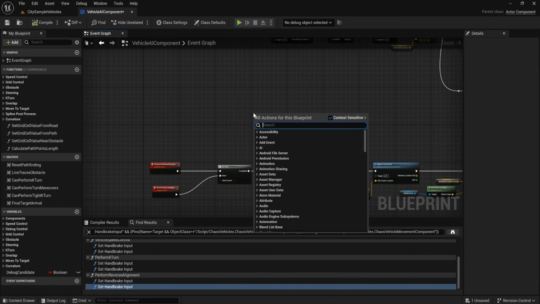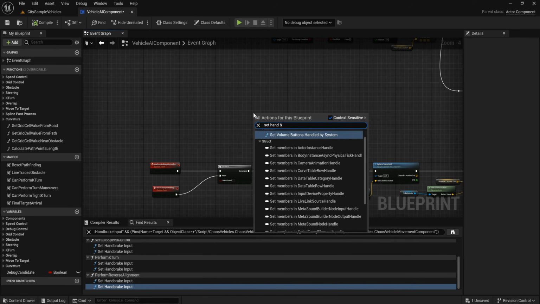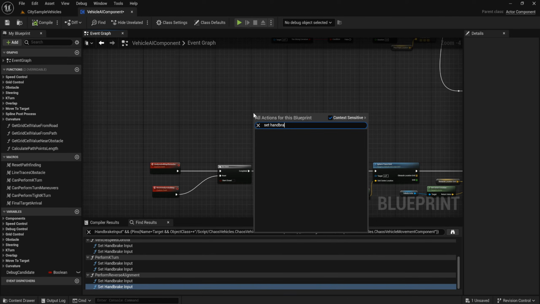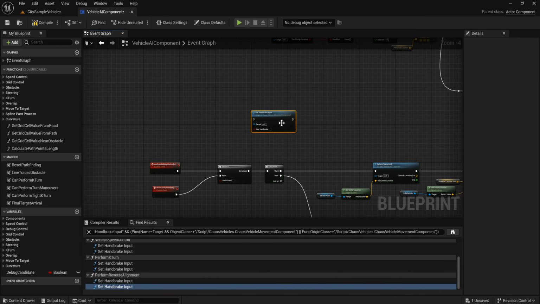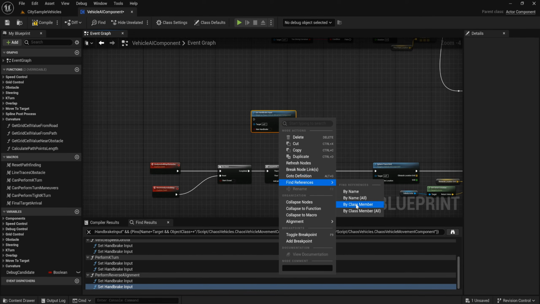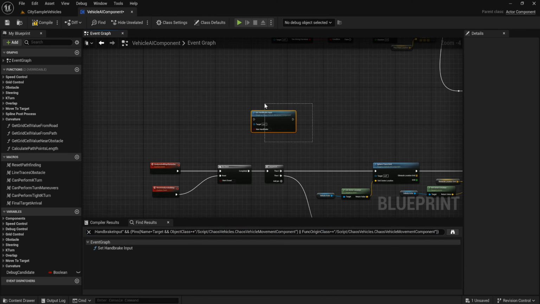Let's call that handbrake, and search again. Find class member, and we find only this handbrake. Delete it.